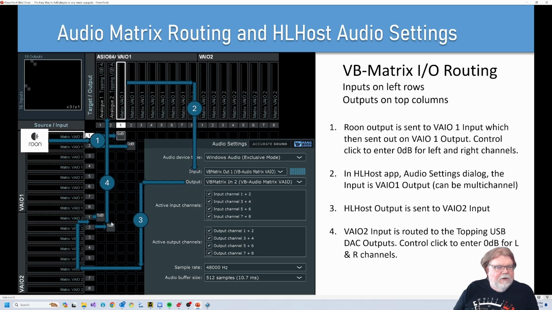And what I've done here is, rather than just completing the loopback, we don't need loopback for this. We just simply take whatever's coming into the input and Control-click into the two spaces, and that is now going directly out to the left and right channels of the Topping DAC that I've selected. So initially it looks a little daunting, but it's actually straight ahead and works quite well. So let's go ahead and configure that in Windows.